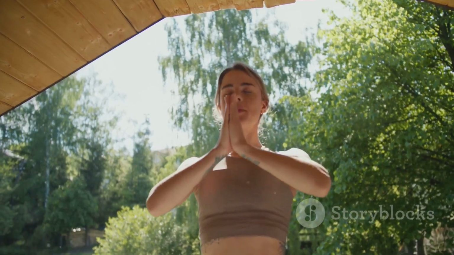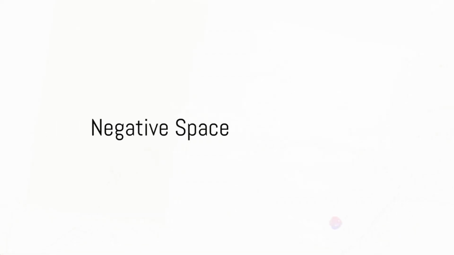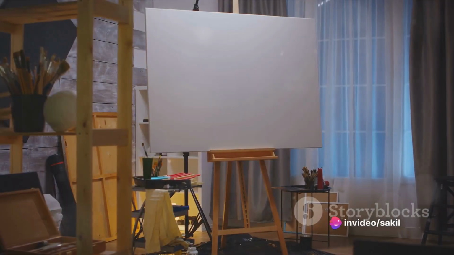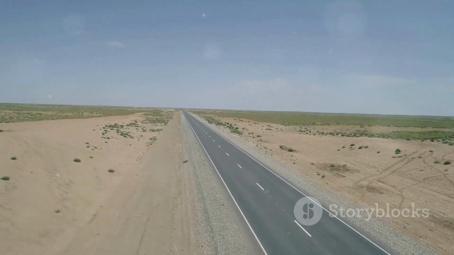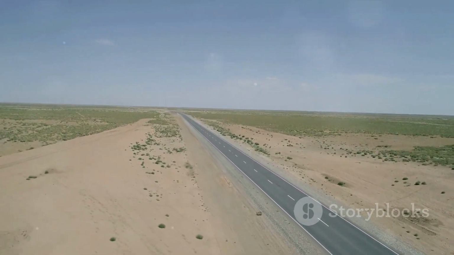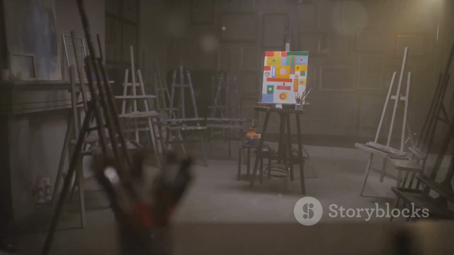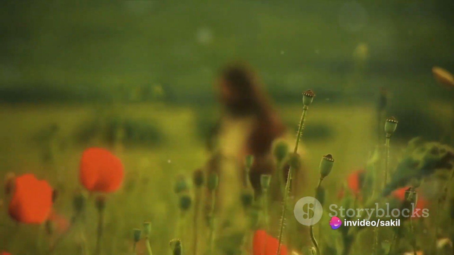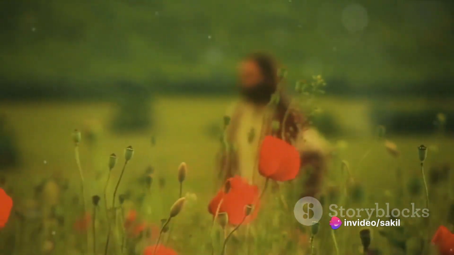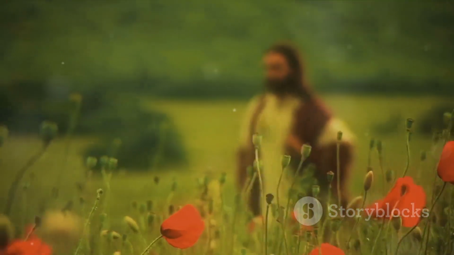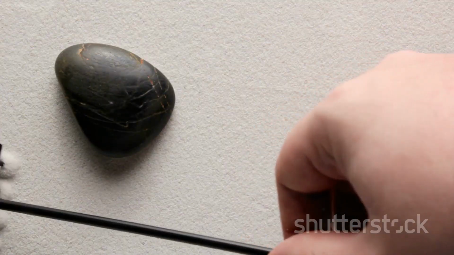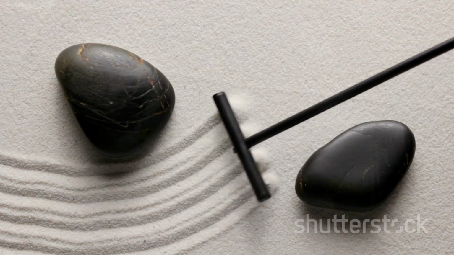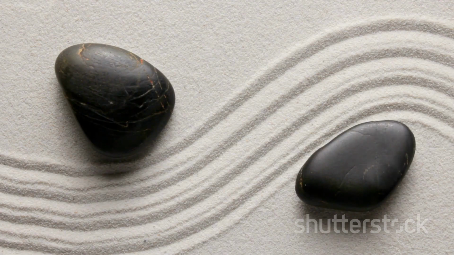Finally, let's touch on negative space, an often overlooked but crucial element in photography framing. This refers to the unoccupied or empty areas in your frame. Contrary to what you might think, these spaces aren't wasted. They provide breathing room, giving your subject the spotlight it deserves. By skillfully employing negative space, you can guide the viewer's eye and create a balance between the subject and its surroundings. With negative space, you can create a sense of tranquility, simplicity, and focus in your images.